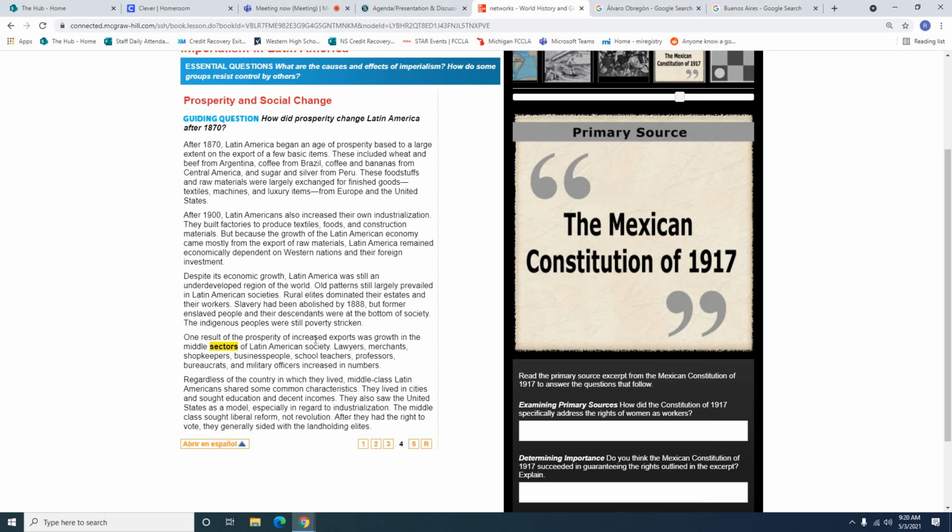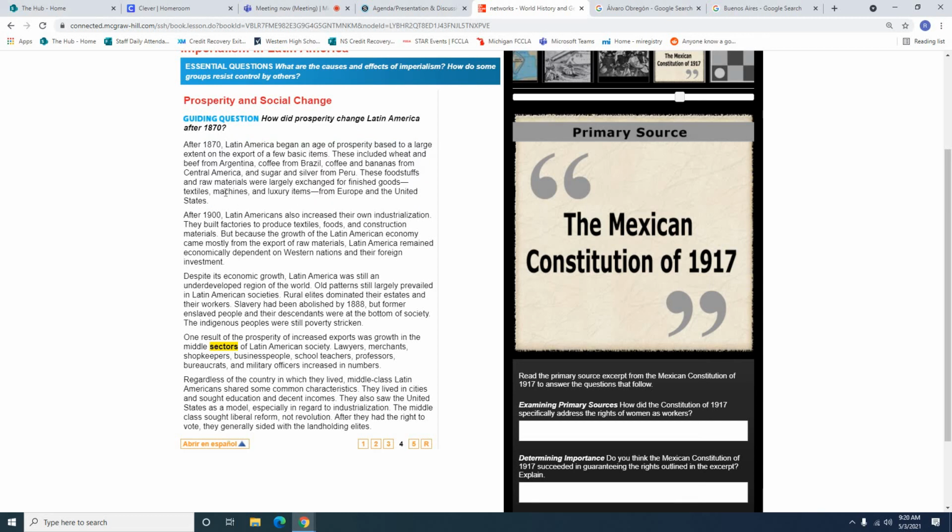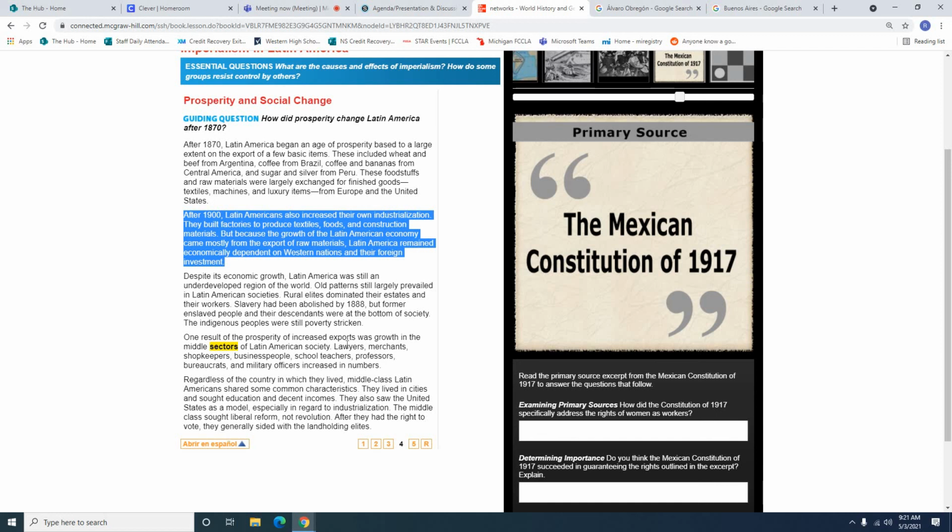But they do recognize in Latin America raw products, just like we see in Africa and India, are the rule of the day. Sugar, silver, coffee. These are the money-making machines, and we need to export those so we can keep importing finished textiles, machines, and other luxury goods from Europe and the United States. Minerals as well. I mean, oil, that's going to be big money makers. So once again, raw materials for industrialized goods becomes the exchange at the turn of the century.